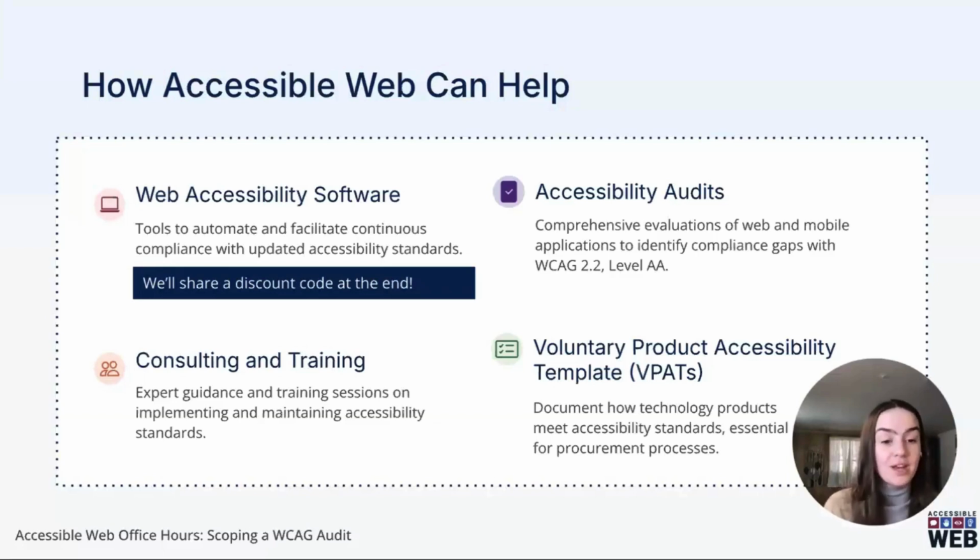So RAMP is kind of the core of our hub of software tools, and it not only allows you to implement automatic monitoring and scanning after your audit is done, which is really helpful in maintaining accessibility and not letting those automatically detectable errors pile up after an audit, because usually the automatically detectable errors tend to be things that are more content based, like adding images without alt text and stuff along those lines that may happen over time as blog posts are added. It also includes a guided manual audit tool. So you can actually dive into auditing. It guides you through step by step each one of those 88 unique manual tests with resources to help you learn how to do it.